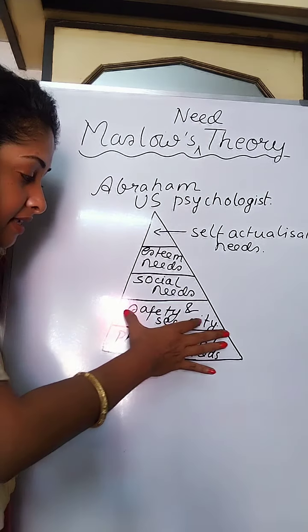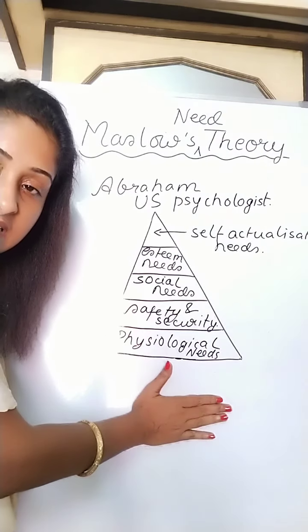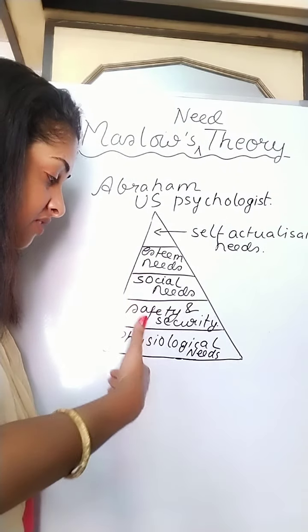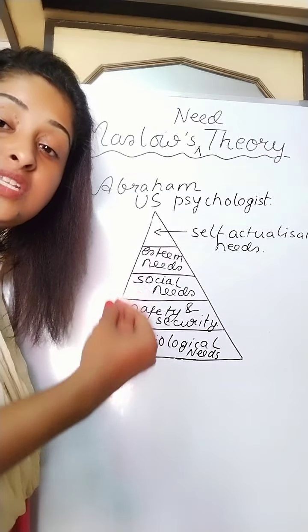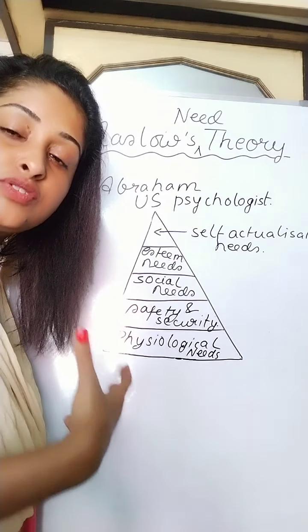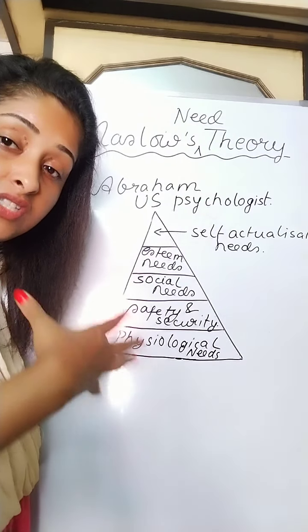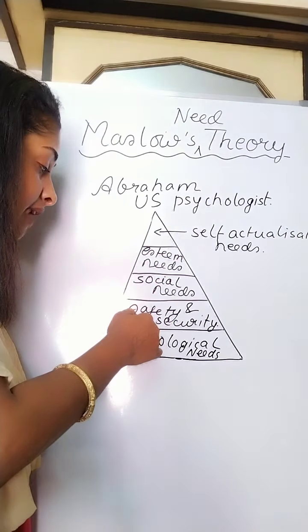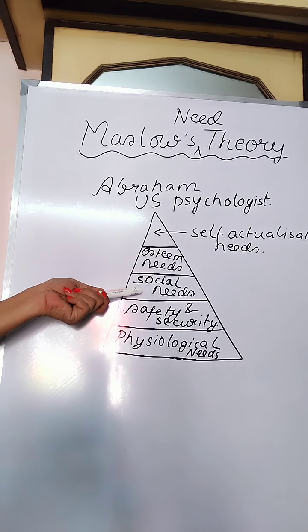The meaning of these needs being placed over the physiological needs is that after the fulfillment, after satisfying his physiological needs, one has the desire for security. Then he asks about his safety and security. So he asks about the basic pension plans, the insurance, all the security needs, which arise after the fulfillment of the physiological need. Now once these safety and security needs get fulfilled, the social needs of a person arise, which lie in the third part of this hierarchical pyramid. So next are the social needs.